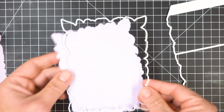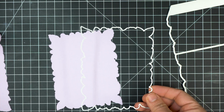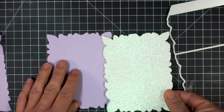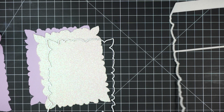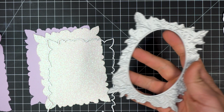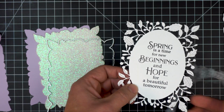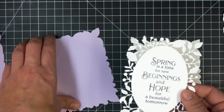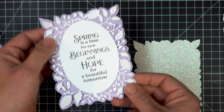This is going to be the mechanism that creates the easel for your card. It also comes with a die that cuts out the background. The background can be cut out several times, and one piece will go on one part of the card, the other piece will go on a different part of the card. And this is going to match the third layer that comes in the set, this leafy oval frame. I've cut it out here out of white cardstock and stamped it with a sentiment that fills up the oval.